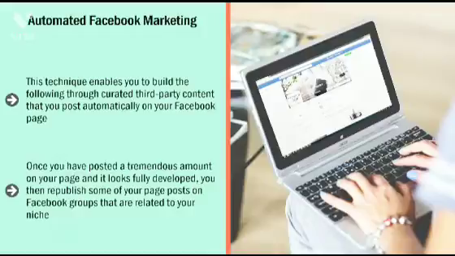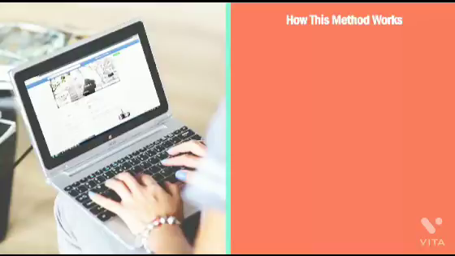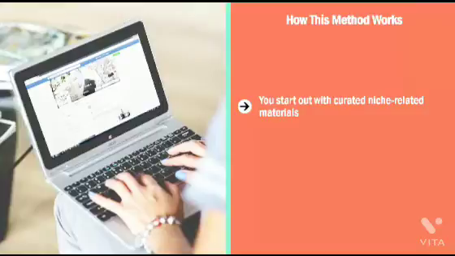If you do this enough times and you don't get banned, you build an organic following. When people see your page's content in their groups and they like what they see, they might like your page and start getting your updates. How this method works: you start out with curated, niche-related material. These are top performers in terms of engagement.